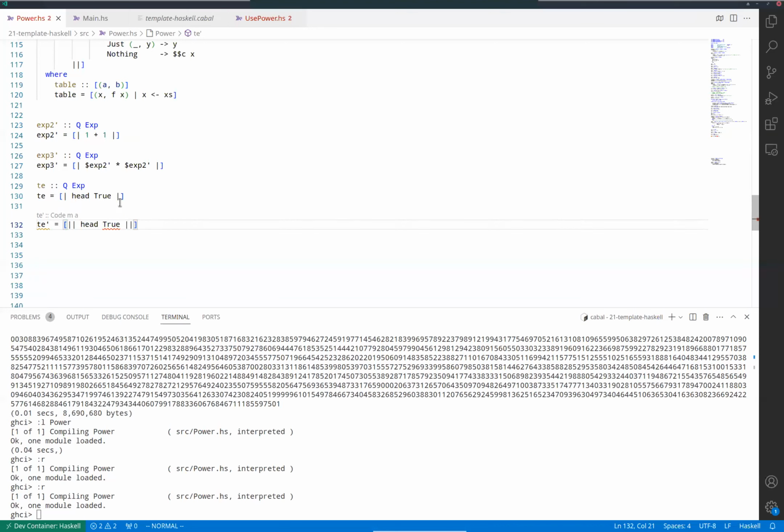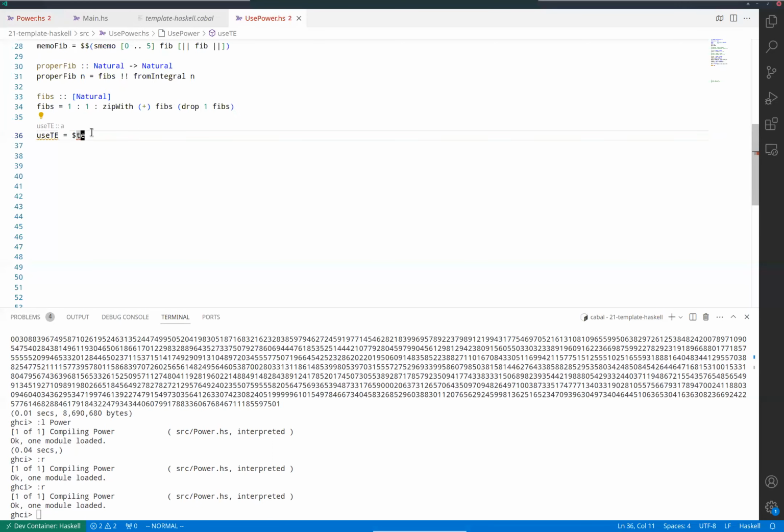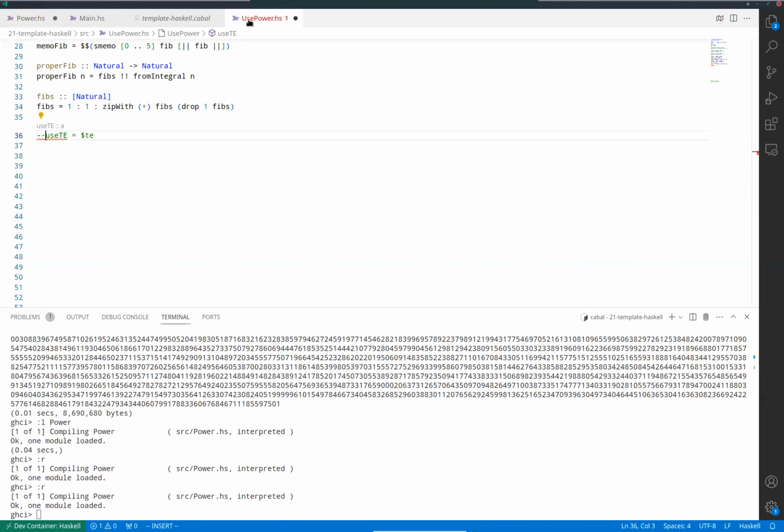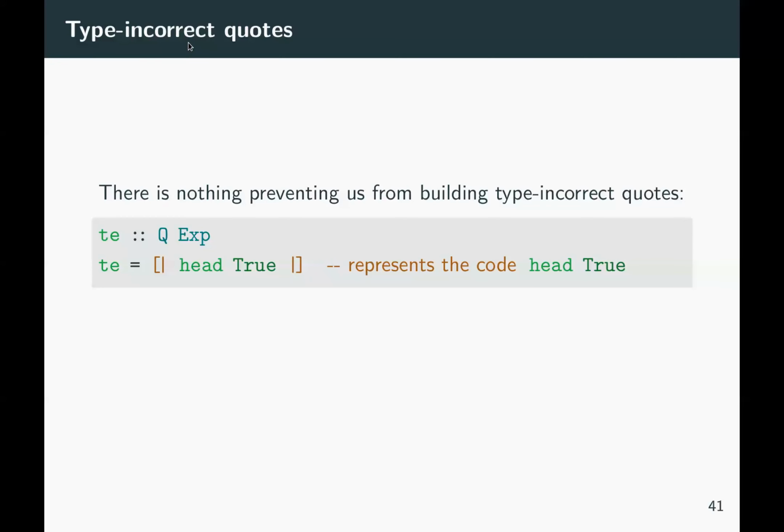So, I mean, the error gets caught in any case, but when I use typed template Haskell, it gets caught earlier already when I write this invalid expression. Whereas in the untyped case, it only gets caught when I try to use it, when I try to splice it into code. So in that sense, untyped template Haskell is less safe. I mean, in the end, when I want to use it, it's still type checked. But when I define it, I can come up with nonsense expressions, basically. Right. So that doesn't, of course, show us why it would be useful, but just to demonstrate the difference.